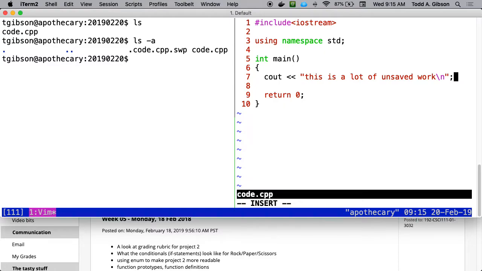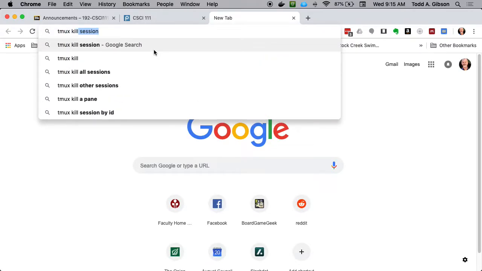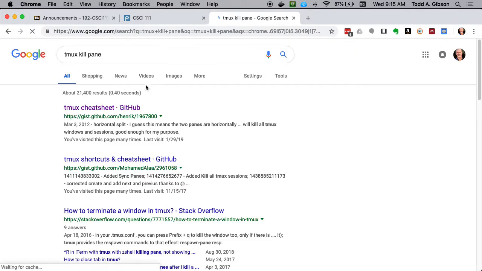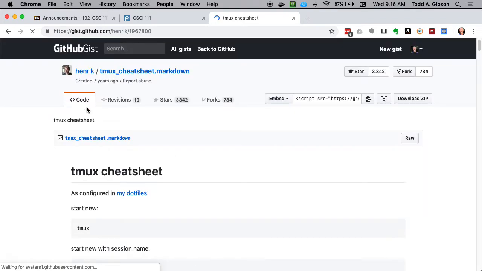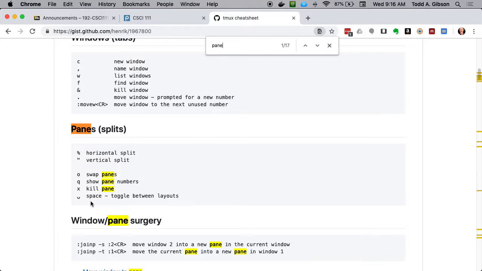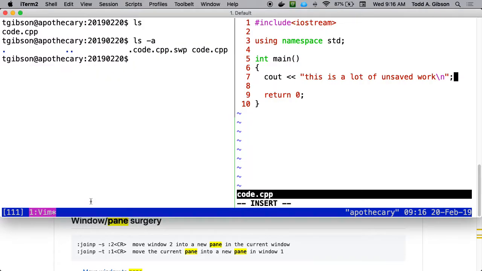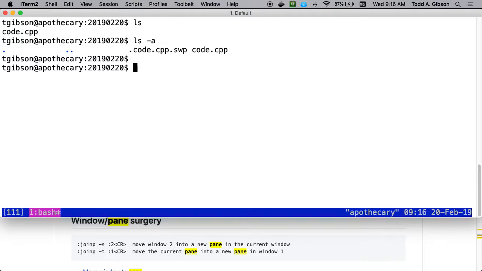What I need to do is kill this pane. That's actually a command I don't know. Tmux kill pane. Let me see how I can kill this. X.